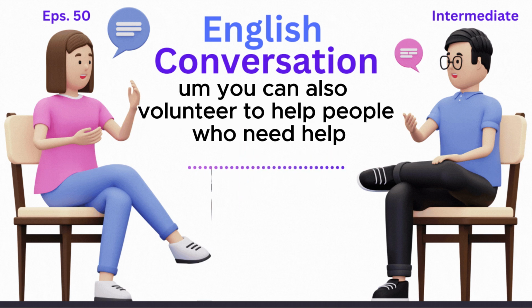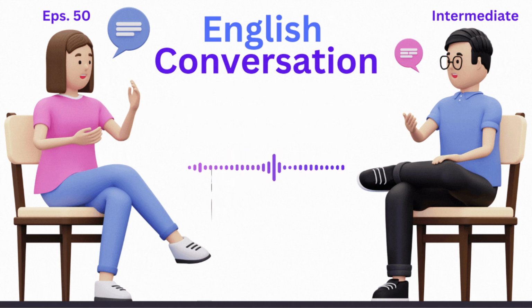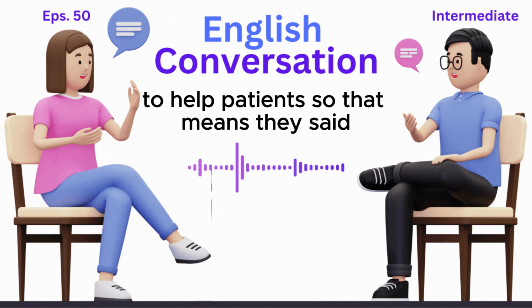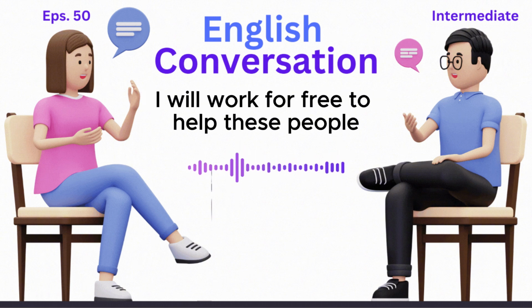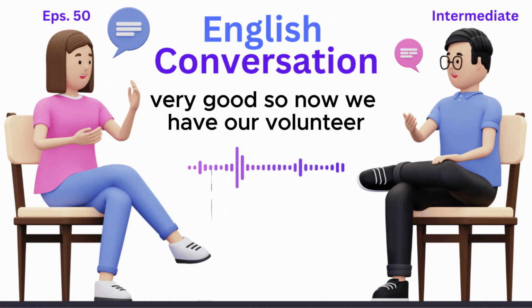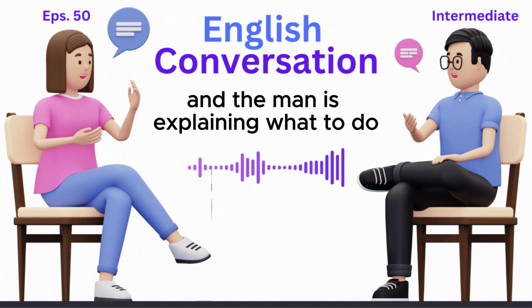You can also volunteer to help people who need help. So, for example, in Haiti, there's an earthquake, and there are many people who offered to volunteer to help Haitians. So that means they said, I will work for free to help these people. A volunteer, or to volunteer. Very good. So now we have our volunteer, and the man is explaining what to do.